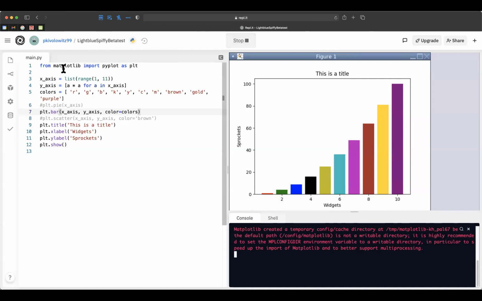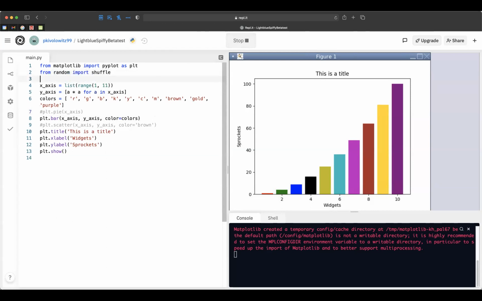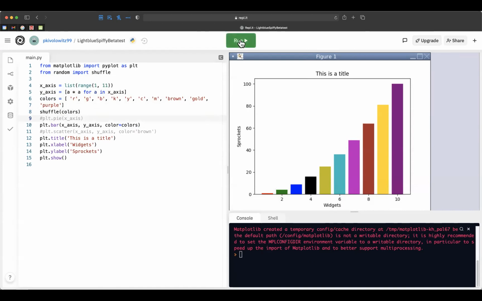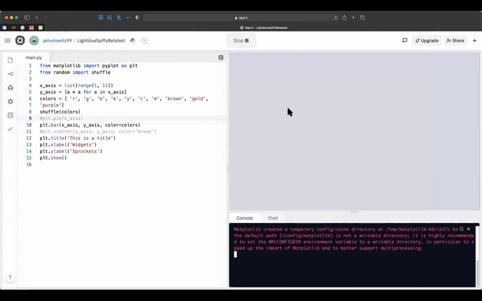Well, for example, we could import from random import shuffle, and then we could say shuffle colors and hope for the best. I think that's the way shuffle works.